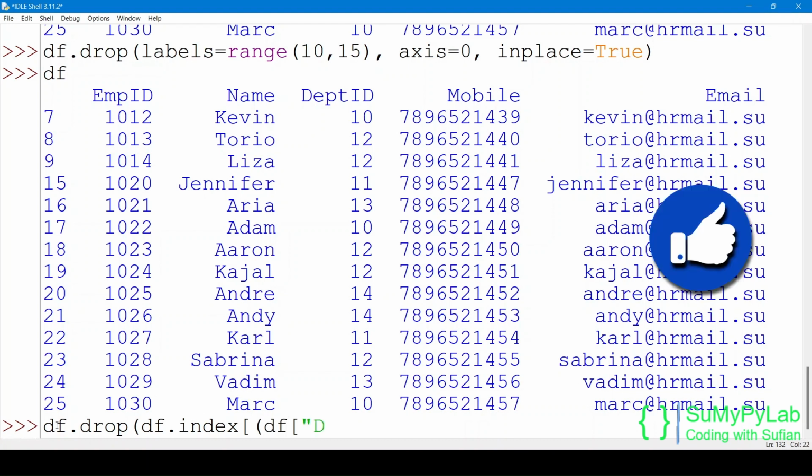Let's drop the rows where the department ID is 12. That is, drop the rows that meet a condition.